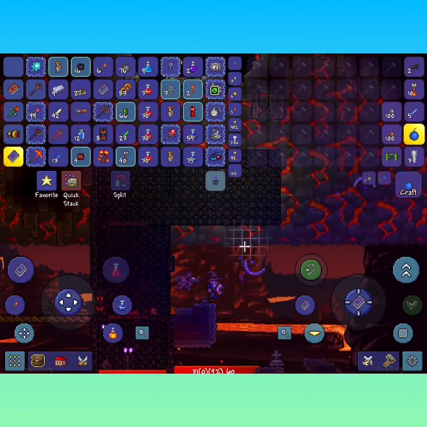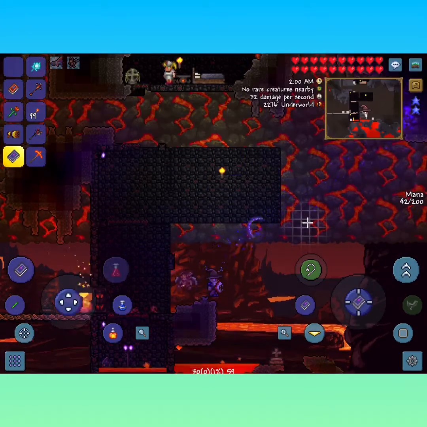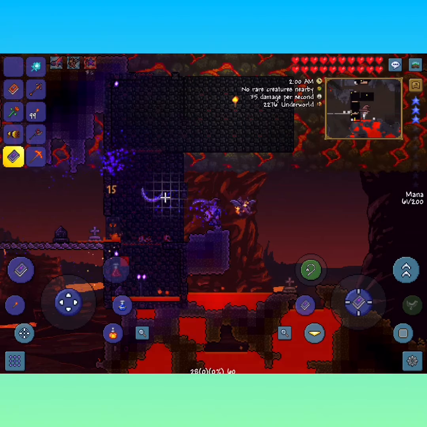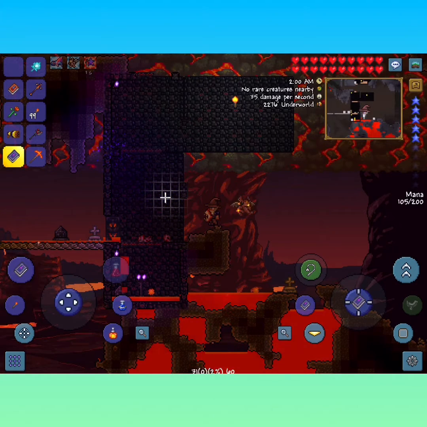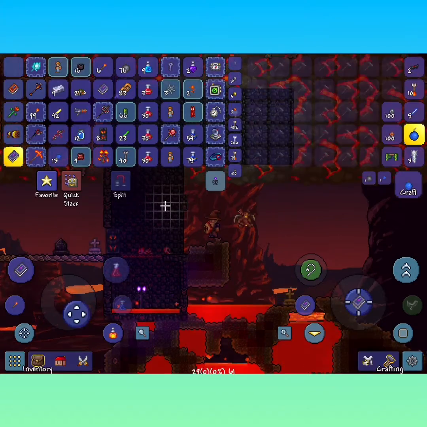Today's video, we're going to be fighting the Wall of Flesh and starting to try to activate hard mode in Terraria. And there's a lava slime. Look at how many lava slimes we've killed since this is expert mode. As you can see, because lava slimes on death are doing that.